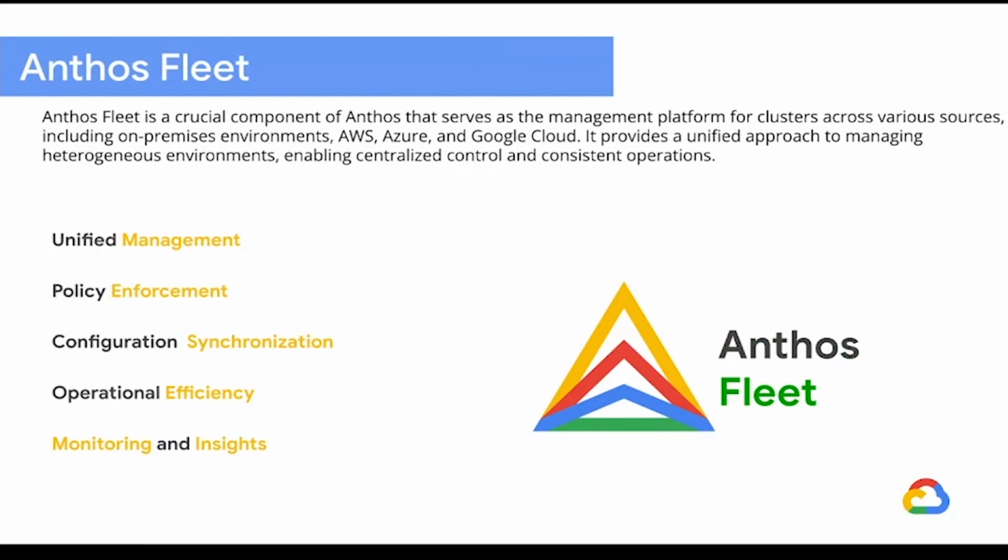After that, one more concept we have is Anthos Fleet. Basically, this is the management platform for your heterogeneous environment. As we are talking about multi or hybrid cloud, in this kind of architecture our applications and infrastructure are present in different platforms, either in AWS, Azure, Google Cloud, or your on-premises. So we require a single management platform from where we can manage and see what is happening in the different cloud platforms. Anthos Fleet is the one which will help you achieve all these use cases.